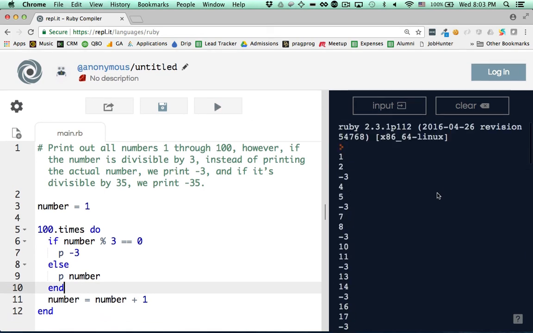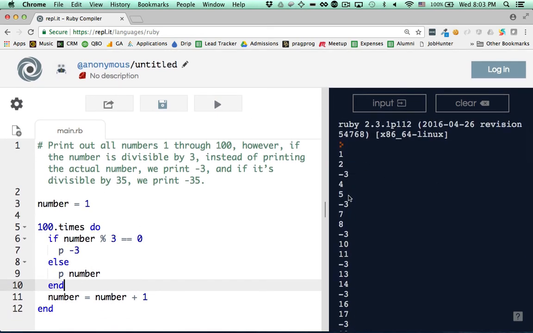And we'll try that. 1, 2, -3, 4, 5, -3. That part is working. I haven't solved the -35s yet, but does that make sense? Now, I moved fast through this because I'm very familiar with this kind of problem. But even though I knew what I knew, I still had a way of breaking it down and building it up. Any questions about this?